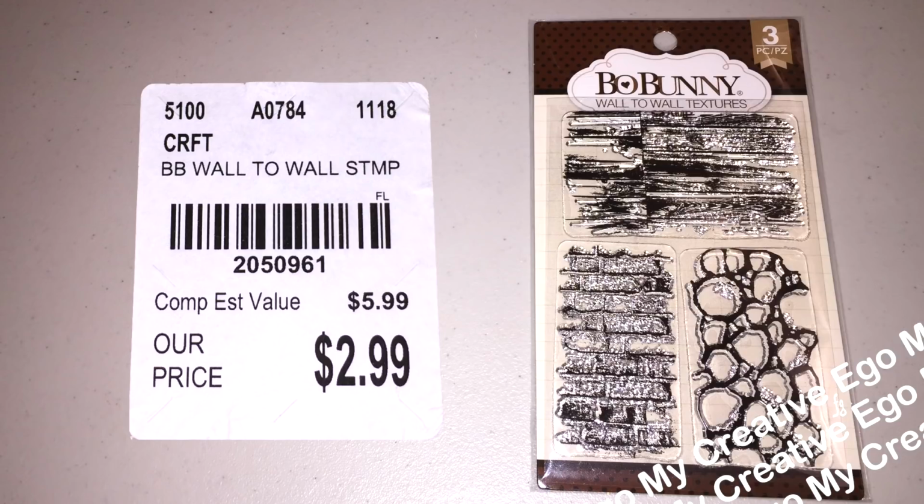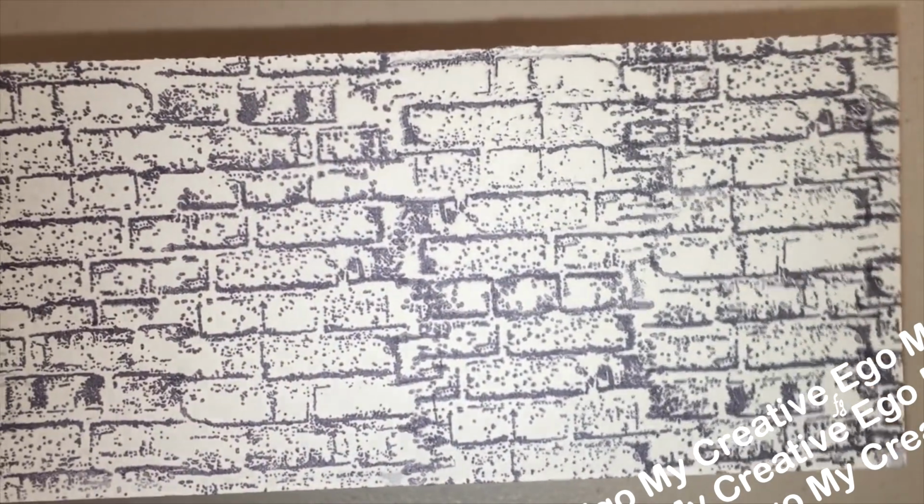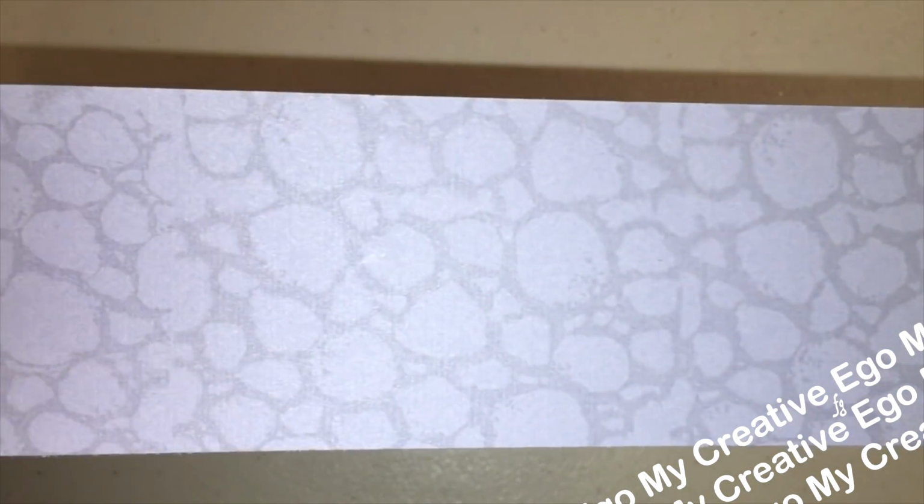So this one is also another Bo Bunny stamp. This one comes with 3 pieces. This is called wall-to-wall textures. So the first one kind of has that brick type texture. The other one's kind of like the pavement, with rocks or maybe like a river rock bed. And the third stamp kind of has a wood grain or wood planks.